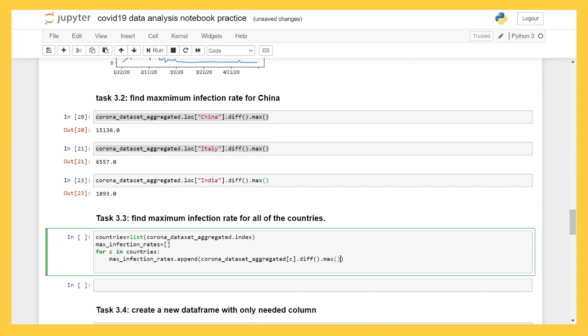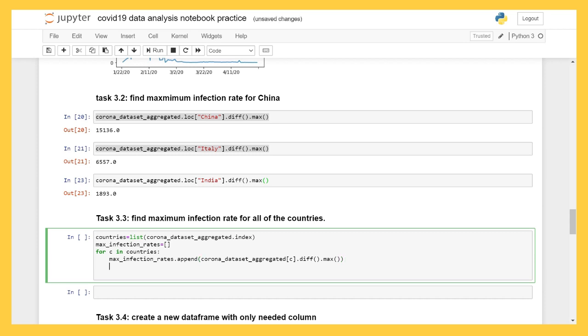We also use this for loop, for C in countries. We already used a list to fill in the names of the countries, and that's how it is done. So if I run this, we'll get a list, maximum infection rate, which will have the maximum infection rate for all of the countries.